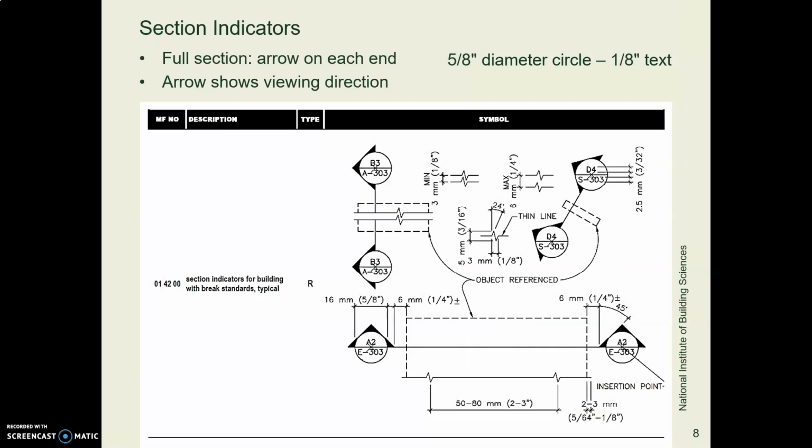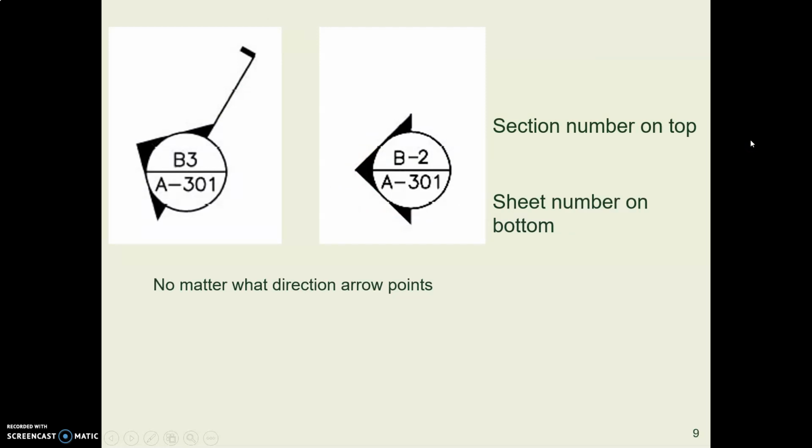In the next set of slides and PowerPoints, we're going to look at these symbols in a little bit more detail. But for now, let's just introduce the idea that you mark on the plan view or on another section view where the section has been cut and what direction you're looking.